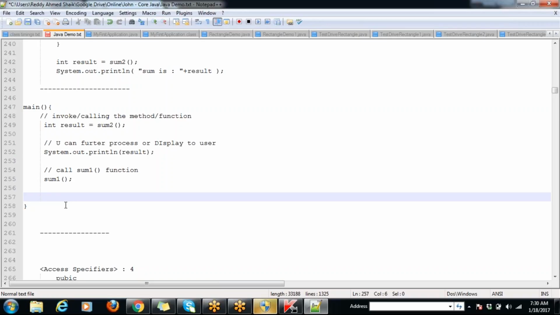Maybe you can calculate thousands of employees also. Over there, assume you have assigned this task to two methods. Method one is calculating the first 5 employees' salaries, and method two is calculating the last 5 employees. Now you need to show the sum of salaries of all your 10 employees.